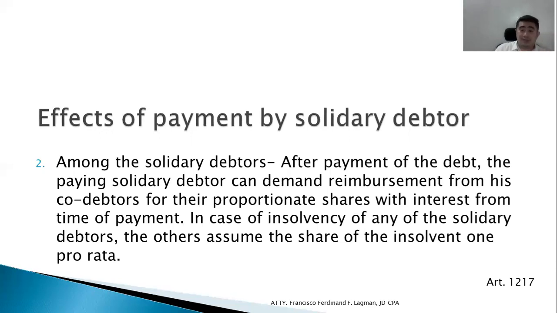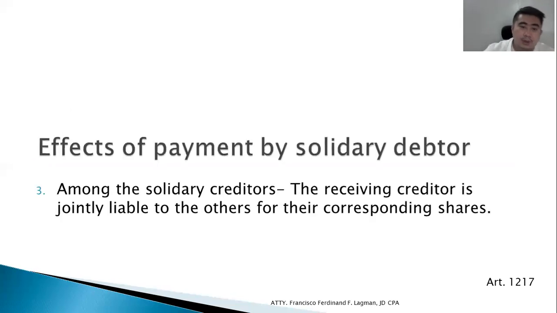No? And it becomes more complex for solidary debtors. Kasi pag ganyan na merong reimbursement, maghahati talaga sila pro rata. Ngayon, paano kung meron naging insolvent? Di yung share na solidary debtor na yon, paghahatian pa ng mga natitira na solvent, not solvent, sorry. Mga hindi insolvent, no? Paghahatian siya ng mga hindi insolvent na solidary debtors. So effects of payment by solidary debtor. Among the solidary creditors, the receiving creditor is jointly liable to the others for their corresponding shares.